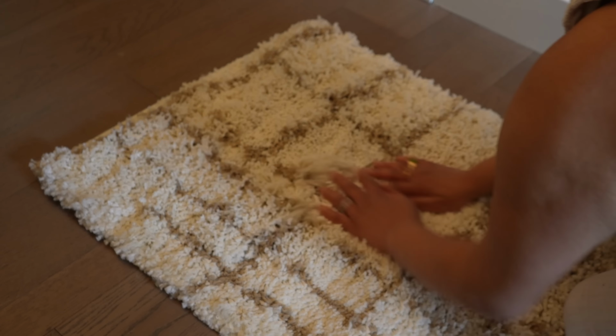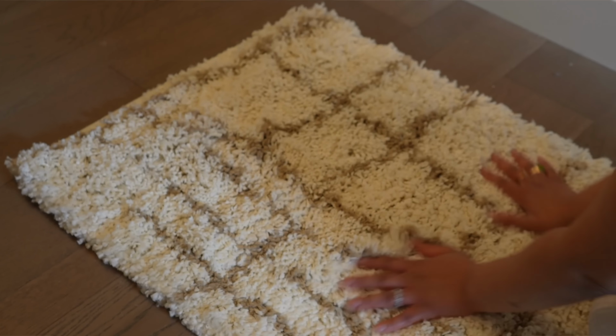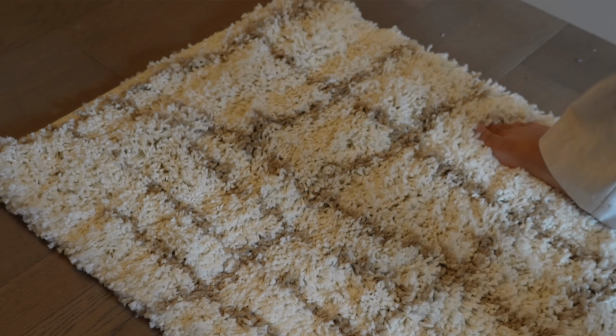This could also be a really good opportunity to change out your bath mats because they tend to be really affordable, and your kitchen mats as well. I wouldn't change out the major rugs, but the smaller ones can really, really make a huge impact when it comes to setting the tone for the entire home.